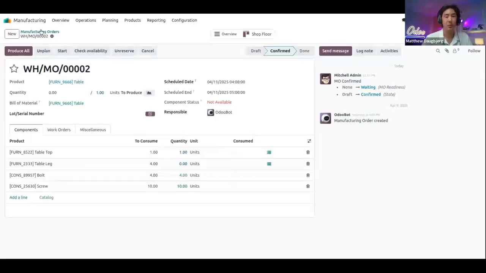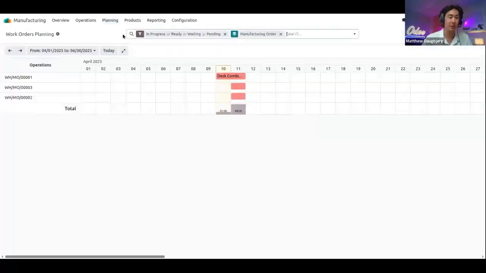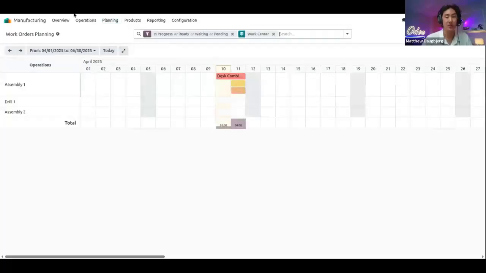Great. So what that's done is I'm going to go into both, but real quick, planning by production, I can go into here. This is one view. And by planning, it's automatically added this to the calendar. We can see again, this is a simplified view, but from April 1st to I think it's June 30th, we can see everything that's going on there. And we can also see, this is probably a better view, is planning by work center. So you can actually see by each work center, right? We have assembly 1, drill 1, assembly 2.